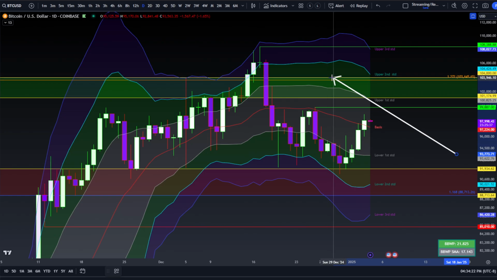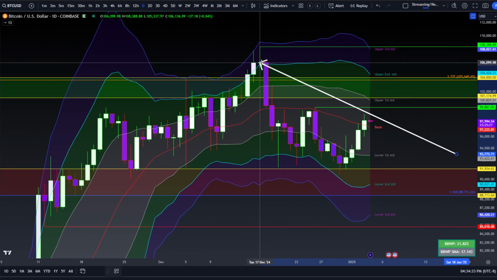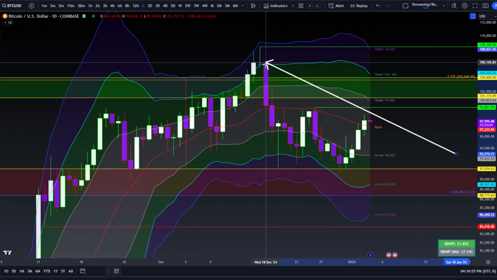Now, back above 104, you can see the upper second standard deviation is coming in slightly above there at 104,426. If Bitcoin does break above there, then we're looking to the close open up here, somewhere around $106,000 to 108. And I've said this a lot: I'm going to take it $2,000 at a time. And maybe Monday I'll review some of the other fibs that do line up with around $115,000. But for right now, above 106, I'm looking to 108, above 108, looking at 110, and then to 112.